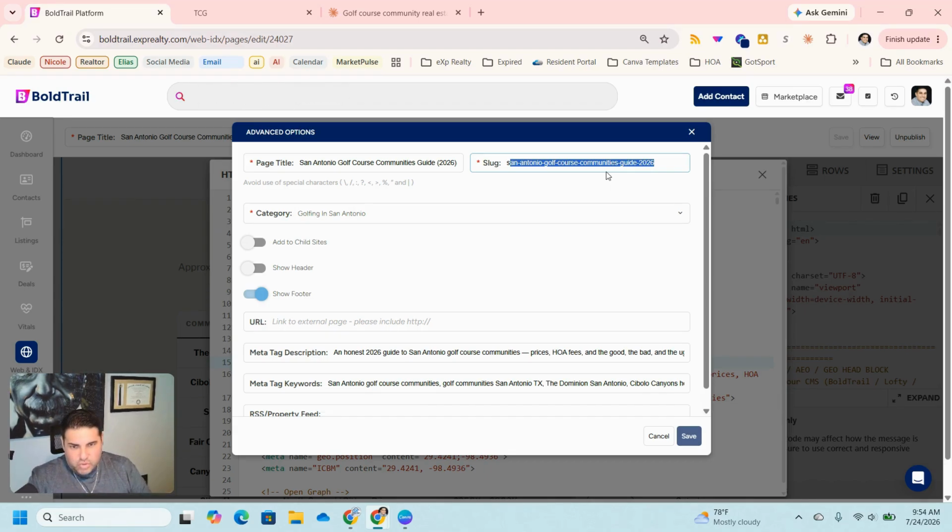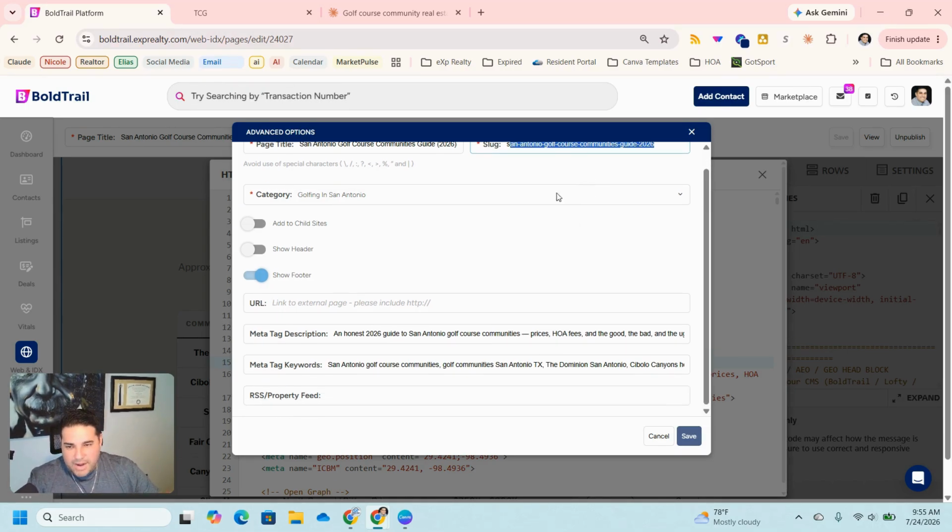It's important to structure things this way because when you think about search engines and visibility, they're all reading the URL, they're reading the title, the page context, and everything that that page is about. So when you go to actually index these pages, you're going to make sure that you're increasing your chances of being recommended because you're matching all those keyword prompts, right? So meta tag description, meta tag keywords.